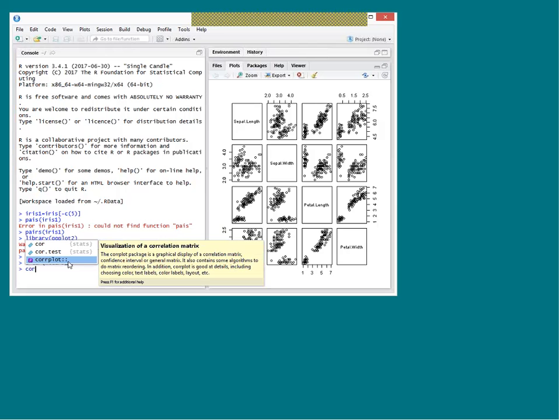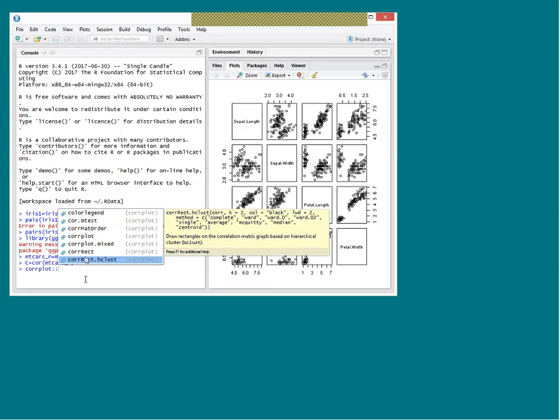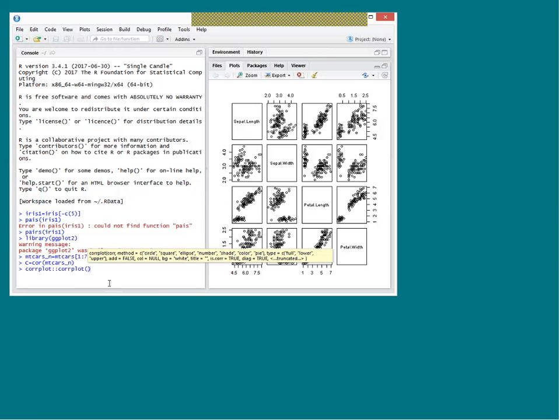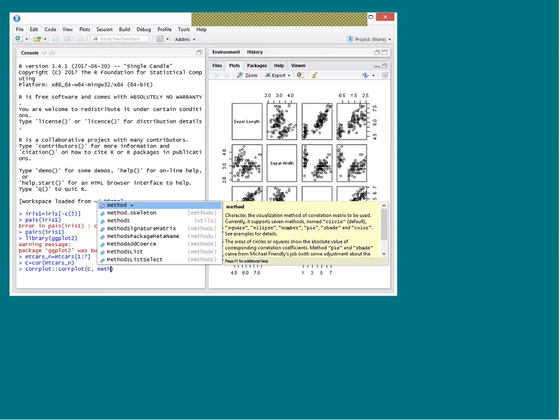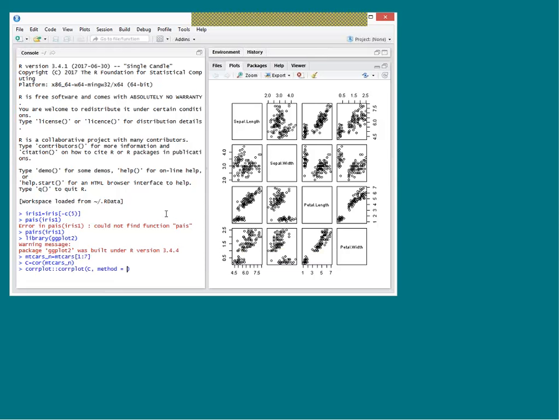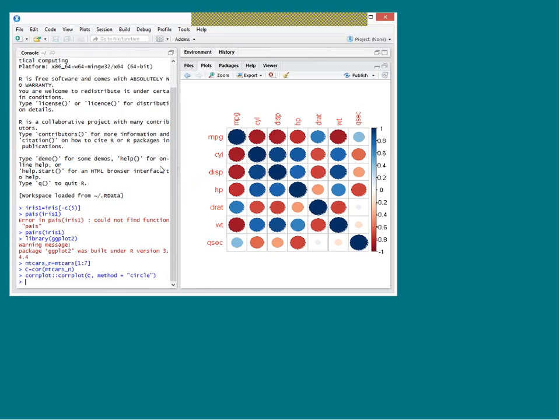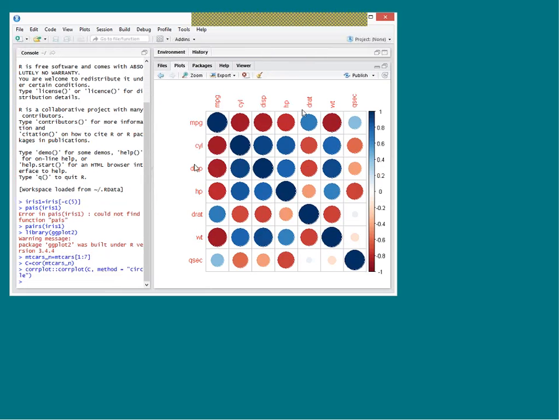We can use correlation plot. So if you look at it, this has got 7 variables: miles per gallon, cylinders, displacement, horsepower.